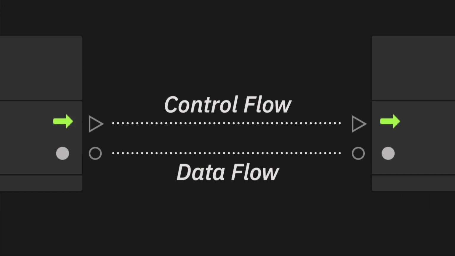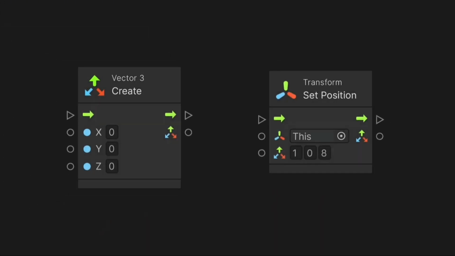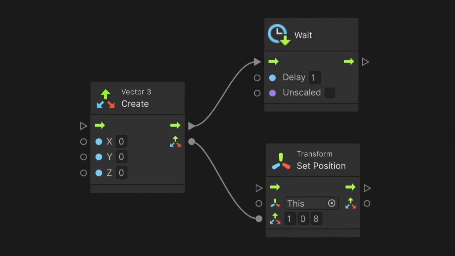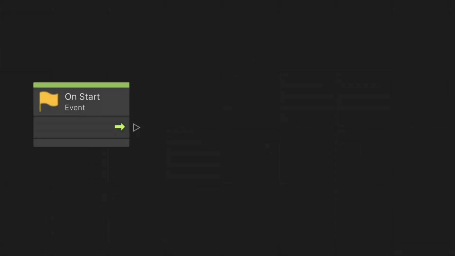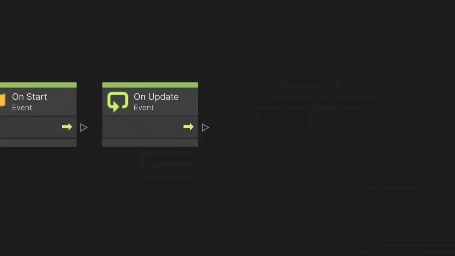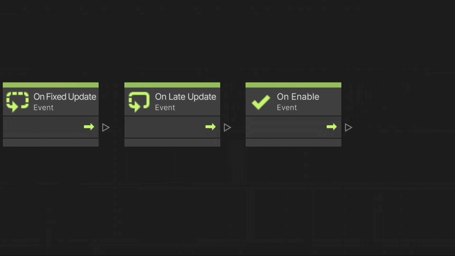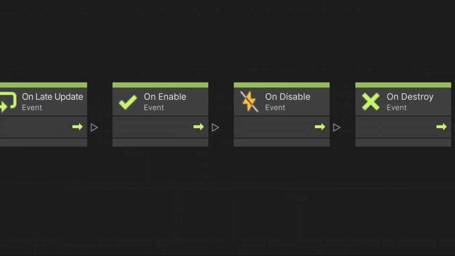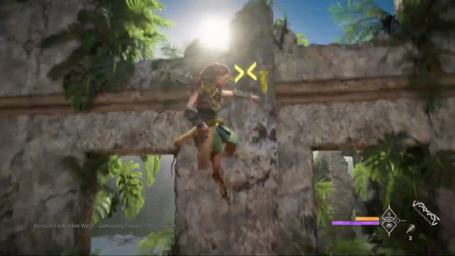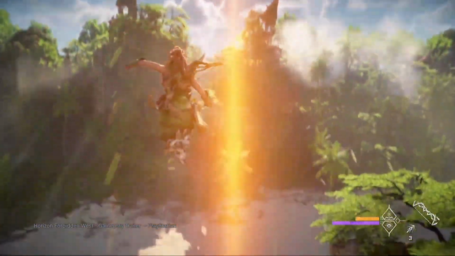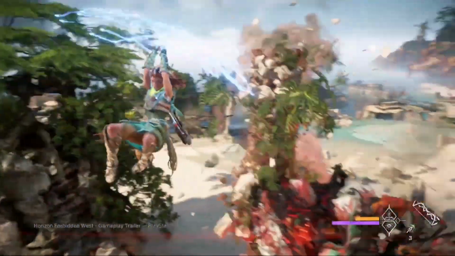The two flows are not dependent. A node can be used without the control flow. We can also pass the data flow to one node and the control flow to another node. We previously learned how events are the starting points of script graphs. Therefore, they feature only an output flow. They allow us to react to the player's actions, and in a few moments, we will see how we can utilize the control flow nodes to update our response to the player's actions dynamically, while taking the game state into account.